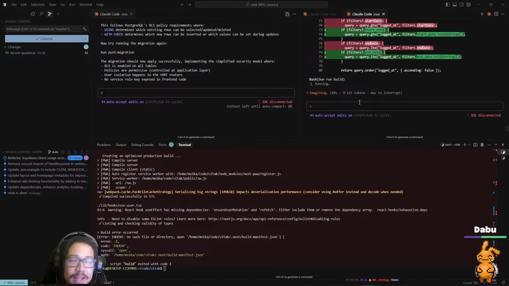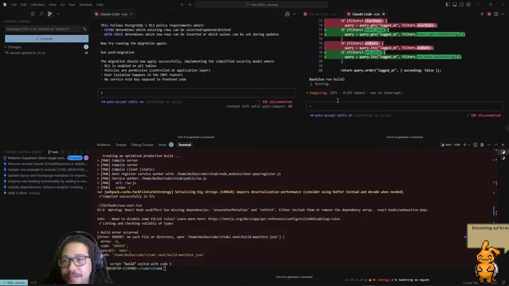But then you have to make sure you turn off, if you care at all, because Claude will try to commit as itself. So if you don't want that to happen, then you have to go into the settings.